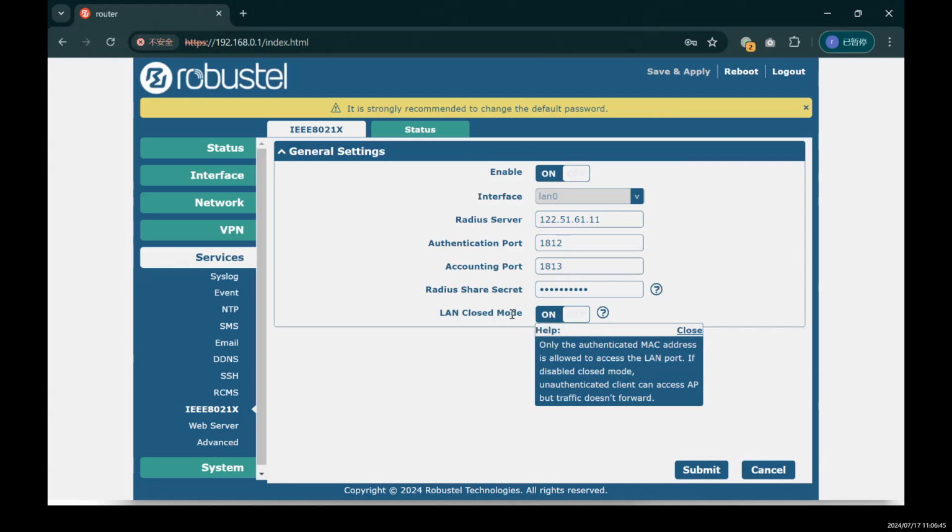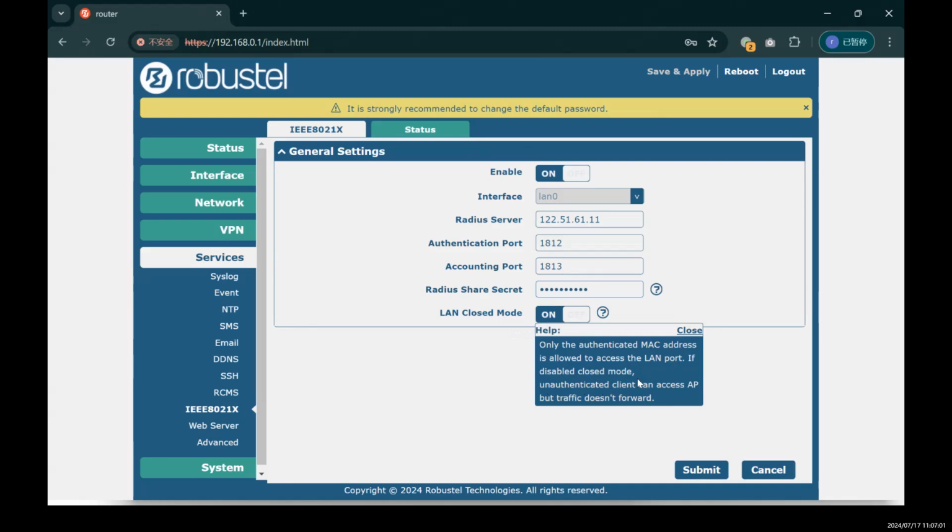If you disable close mode, an unauthenticated client can access the device, the gateway, the access point, but traffic doesn't forward.